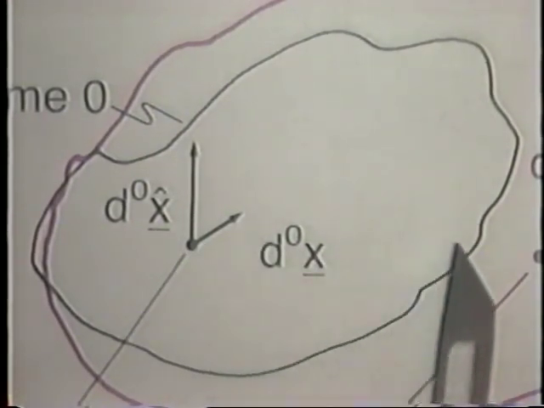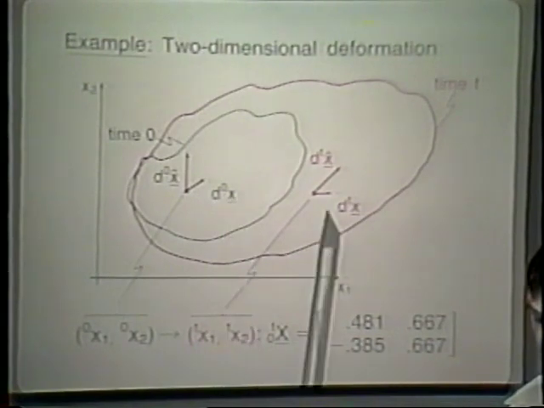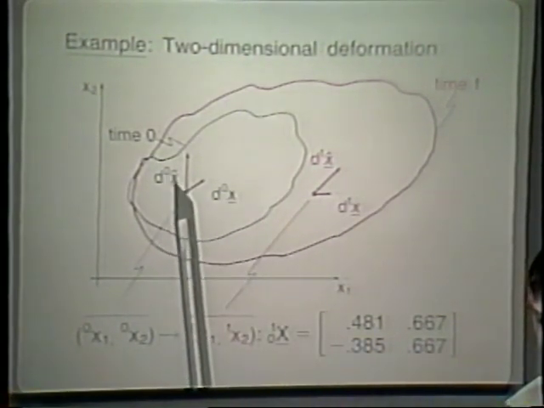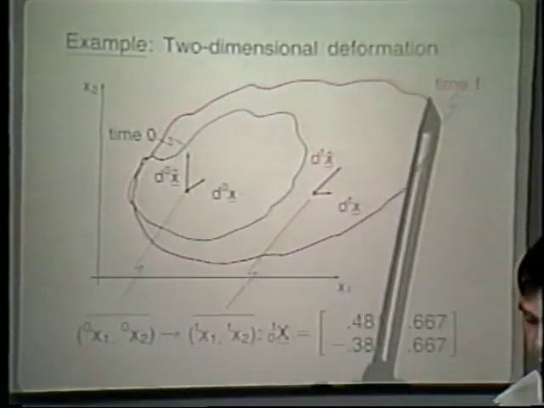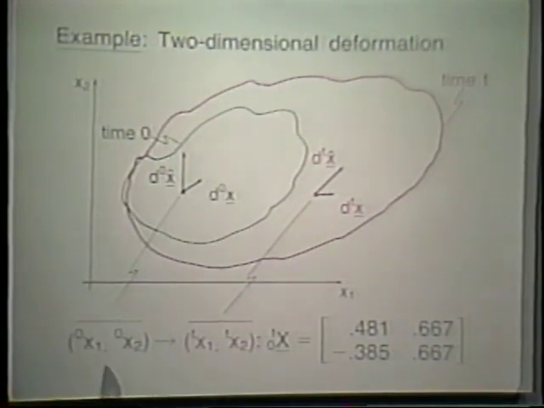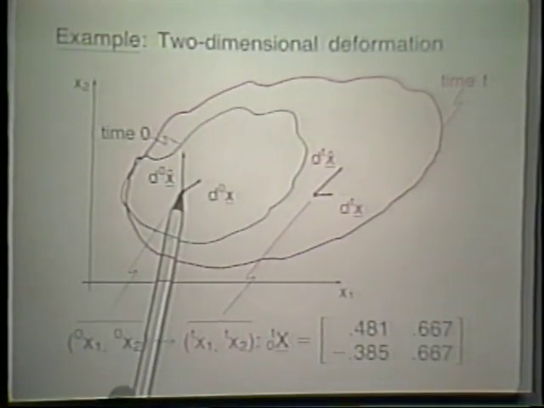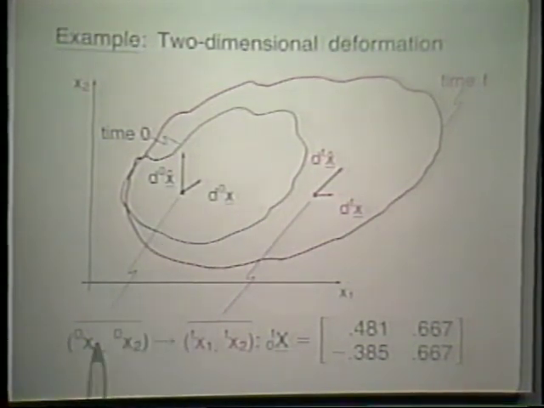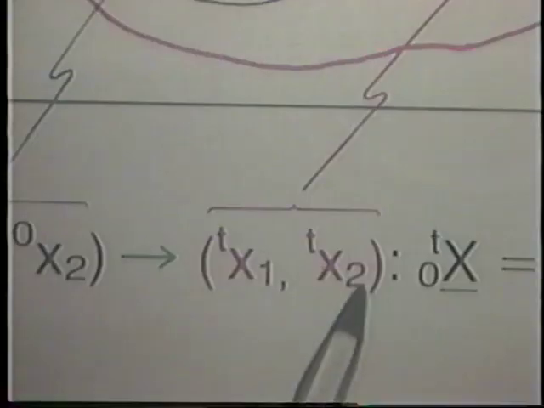These fibers move to here, from time 0 to time t. This fiber d0x becomes dtx, that fiber d0x hat becomes dtx hat. In other words, of course, this here in red shown is the configuration at time t. Now, notice that these fibers here have particular coordinates, 0x1, 0x2. You can think of these coordinates to be at the beginning of that fiber. Of course, these are differential fibers. They are very, very small. These coordinates move over to tx1, tx2. In other words, the particle from here moves to here and takes on these coordinates.